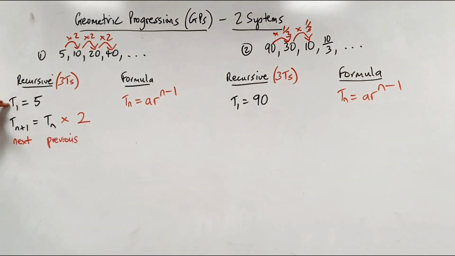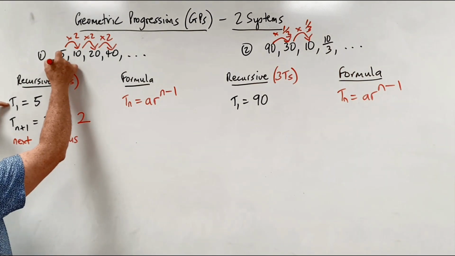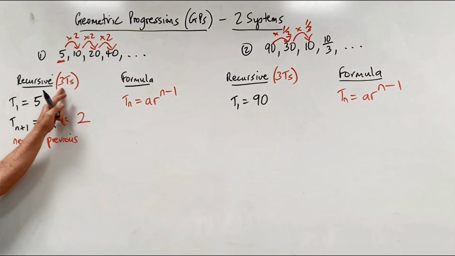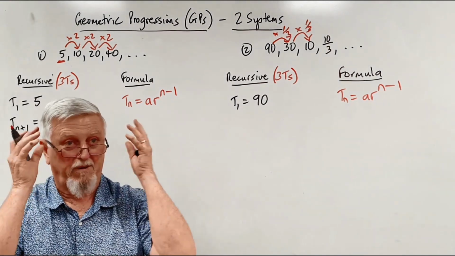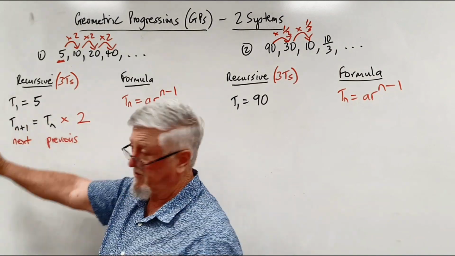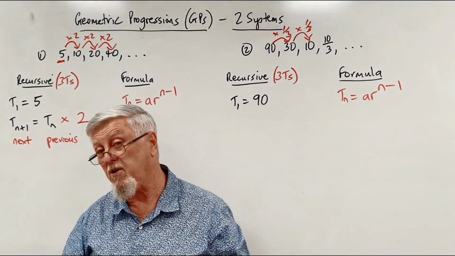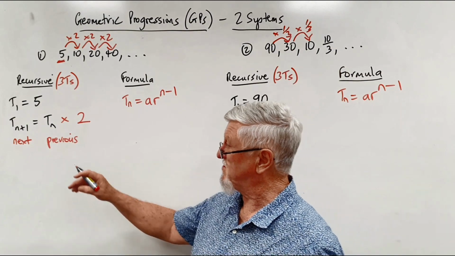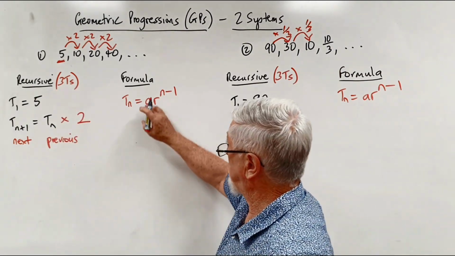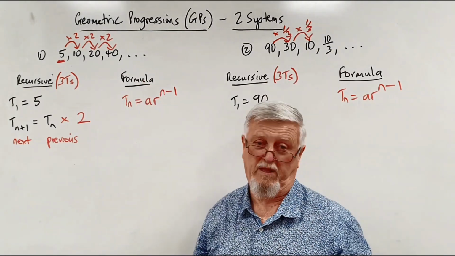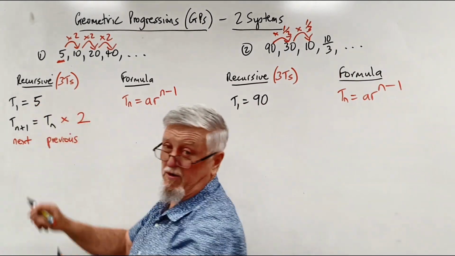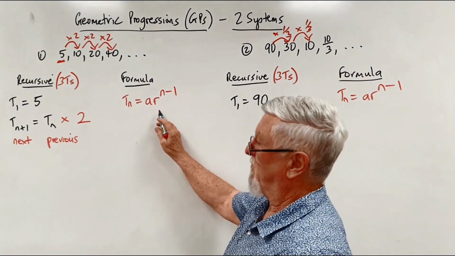You write the T down to start, and before you forget, write down what the first term is. Then you use this idea of Tn plus 1, Tn. Now, by the way, I call it 3 T's, one of my methods of trying to get people to be brainwashed and memorised. If the question says recursive, you have to do it that way. If it doesn't say recursive, you have a choice. Here in Western Australia, you can use your ClassPad calculator and do it that way, but most of the time they're going to ask you for the formula or a form of the formula. Now, if the wording of the question doesn't say formula and it doesn't say recursive, you've got one choice, formula.